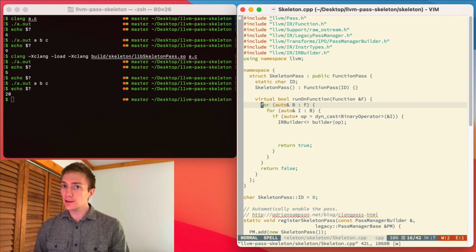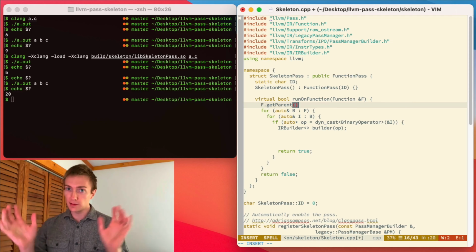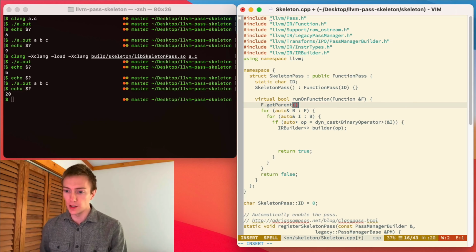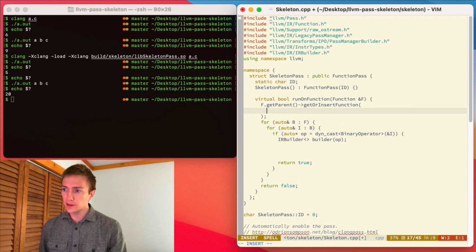We're going to need to insert a definition of the runtime function we're going to call. Even though this isn't going to contain any code, that's going to come later, we do need to have a declaration of the function available. So the way that works is we're going to take f, our function, and we can say get parent, and that is the module. Remember that modules contain functions, so this function's parent is a module. Modules have a method called get or insert function. There's several different forms of it, but there's an easy one where you give it the name of the function that you're going to call.